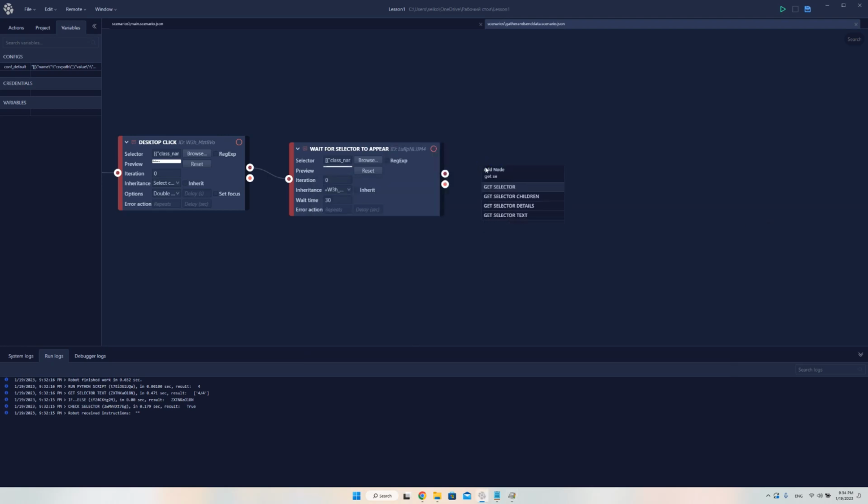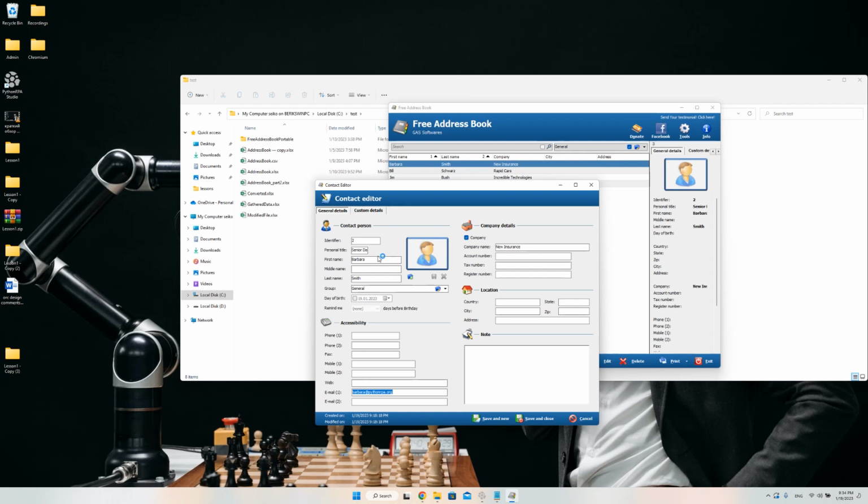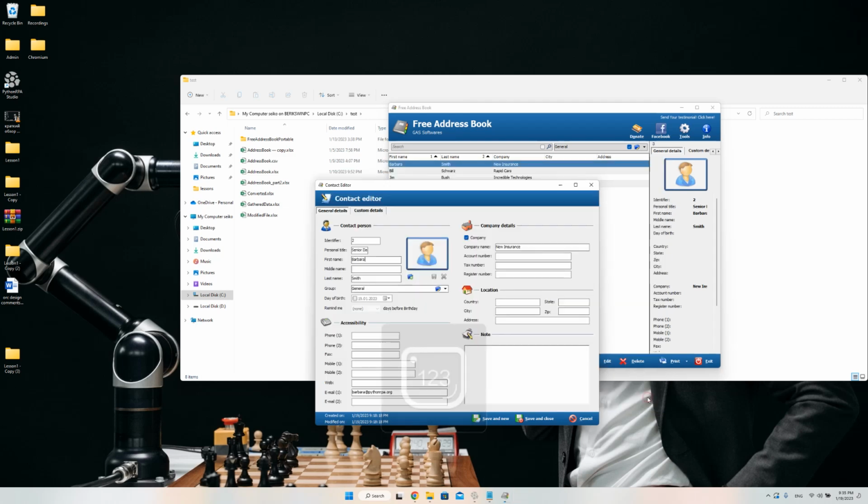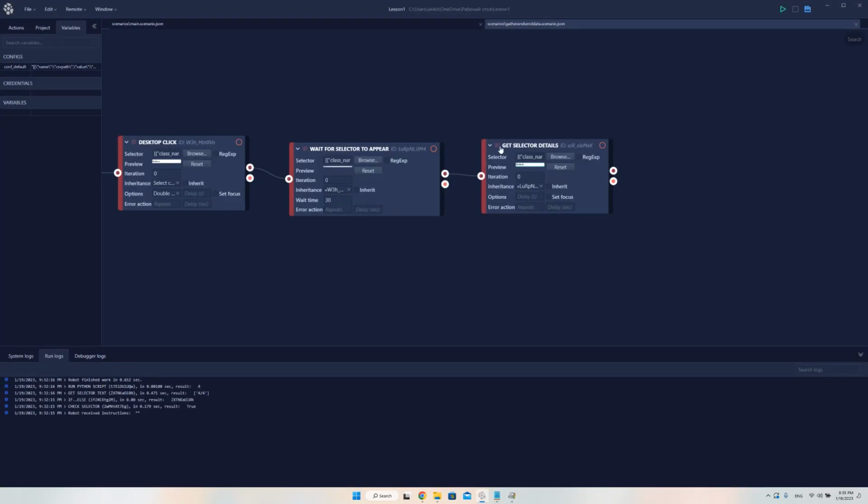And at first we select the first name field to get the data from. We can further add a commentary to the card that it gets the first name data.